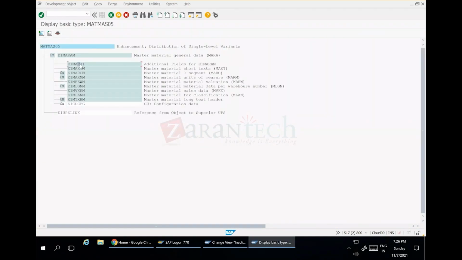If I wanted to add some attributes under MARA, then I need to create a custom segment under this one, E1MARA1, and with the custom segment, I need to add those Z attributes. So this extension is common, it's not specific to MDG. Any ABAPer should be aware of this; it's a basic thing for an ABAPer, how to extend the IDOC. That's why I didn't mention it; it's not an MDG thing.